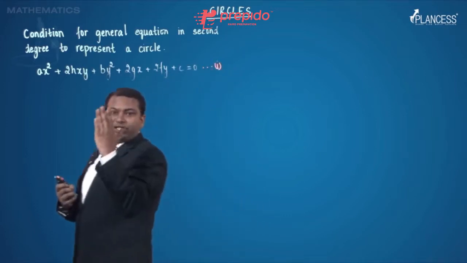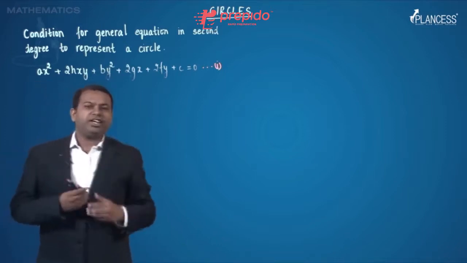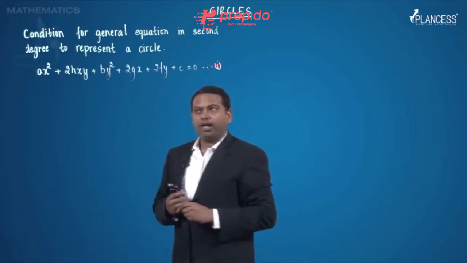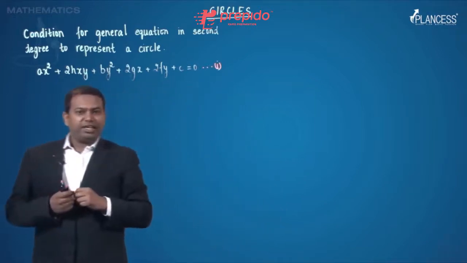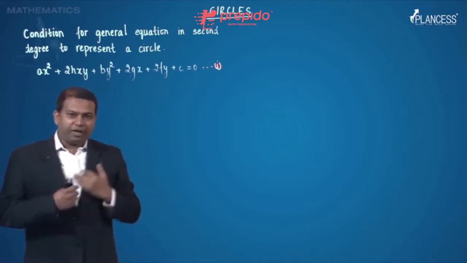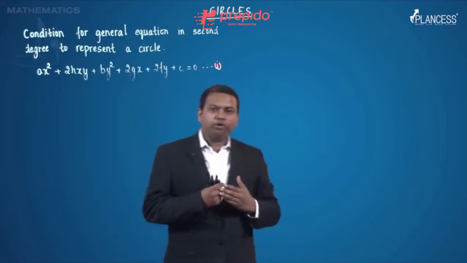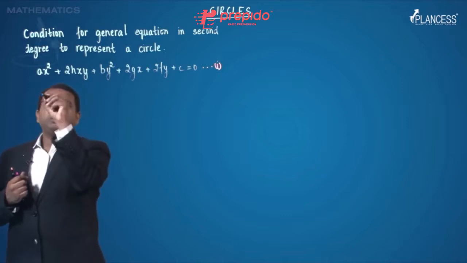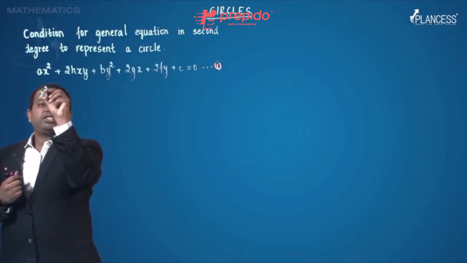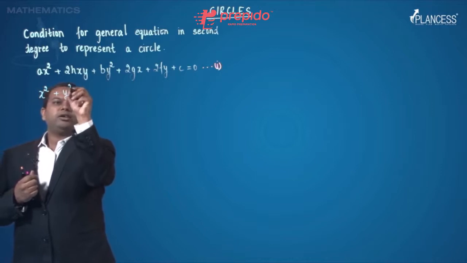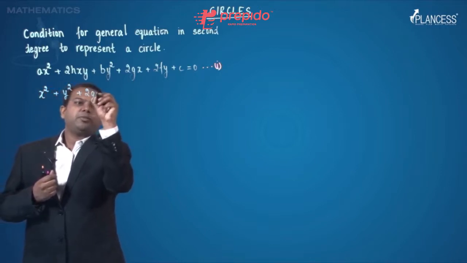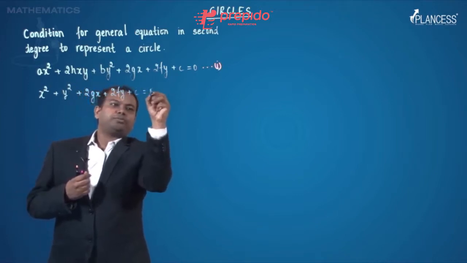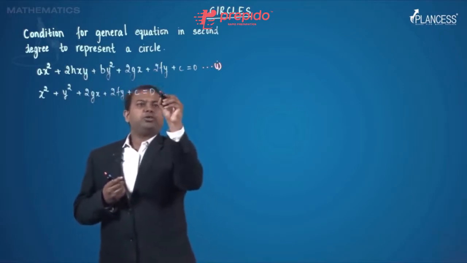If we look at this equation closely, in the first three terms the degree is 2. For the next two terms, the degree is 1, and for the last term, which is a constant, the degree is 0. Now, if you have seen the videos before, you might have understood how we write the general equation of a circle. The general equation of a circle is x square plus y square plus 2gx plus 2fy plus c equal to 0. Let us call this equation number 2.